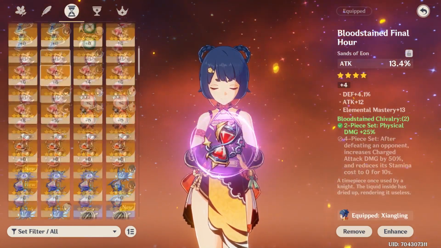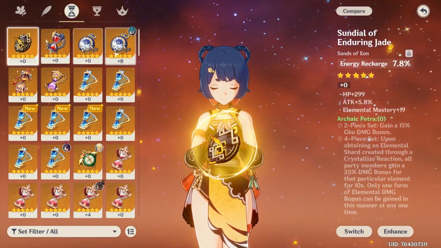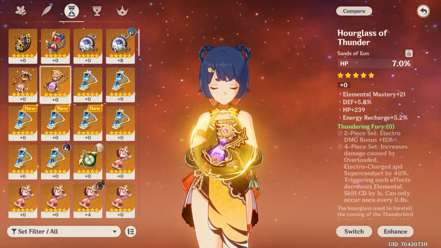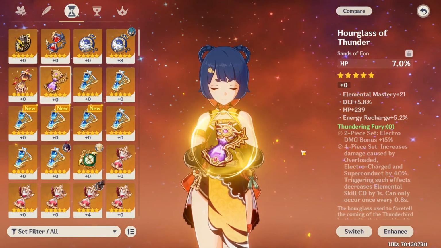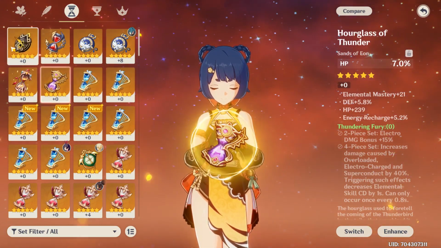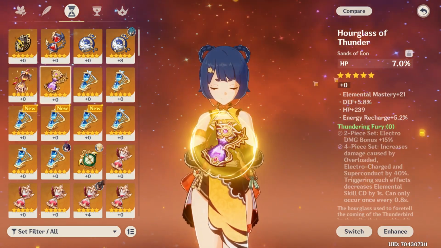And on your sands, you can go whatever you want. Energy recharge would probably be okay on her. Another thing you might want to consider is elemental mastery, but you could also just go HP percent. HP percent would benefit her because that would increase her attack. So it depends on how you see fit. If you've got too much HP because you got a lot of HP rolls on your artifacts, then maybe go energy recharge or elemental mastery. However, if you need a bit more HP to maximize your damage potential, I'd recommend just going for HP percent on your sands.